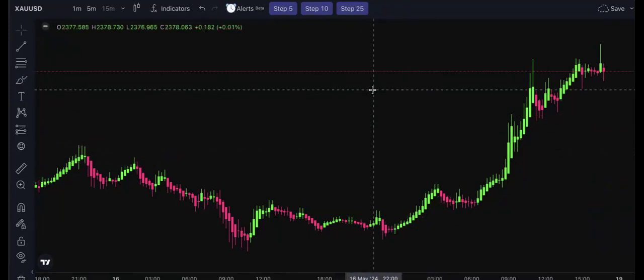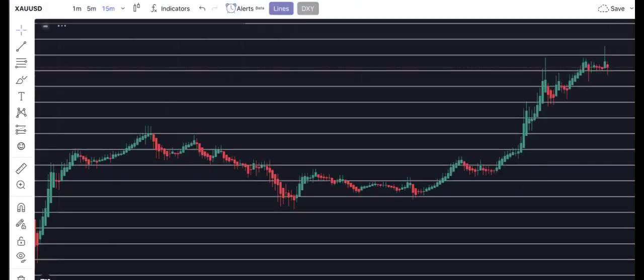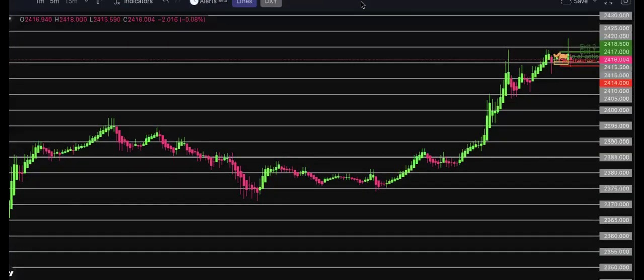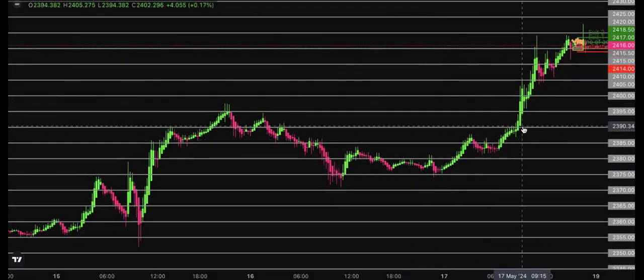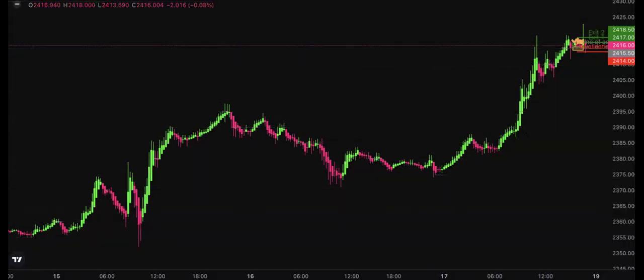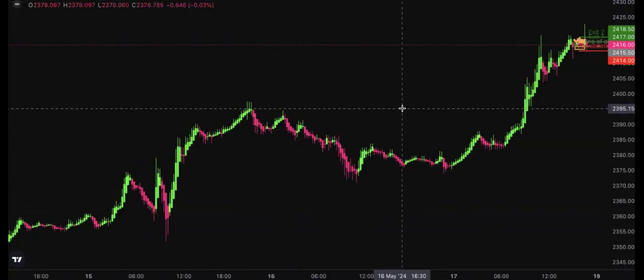All right, so what I love about this technology is that it gives you the zones for gold. You can trade gold in 5 point zones. It's going to tell you directly the area where gold is going to hang out, and you can consistently put these in as pending orders for a buy stop or a sell stop. I really like this feature. You can do 5 points on gold, 10 points, or 25. For beginners, I like you to just focus on 1 point on gold. You can do a lot with 1 point on gold.